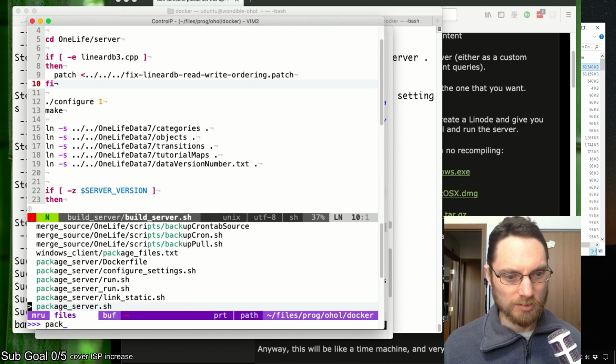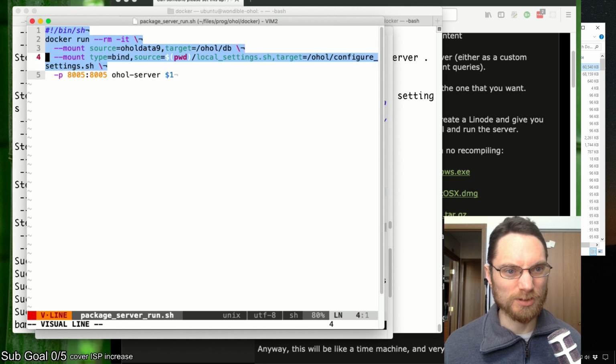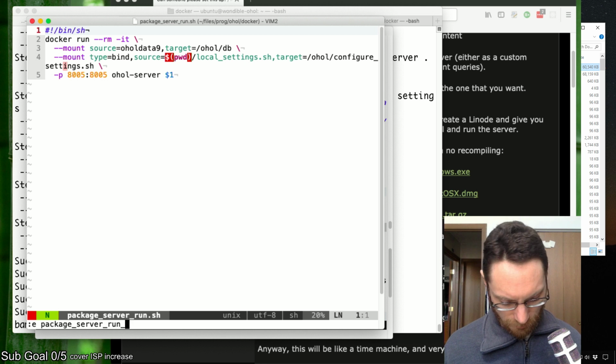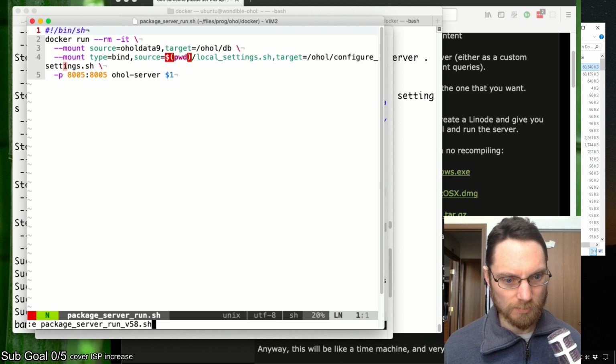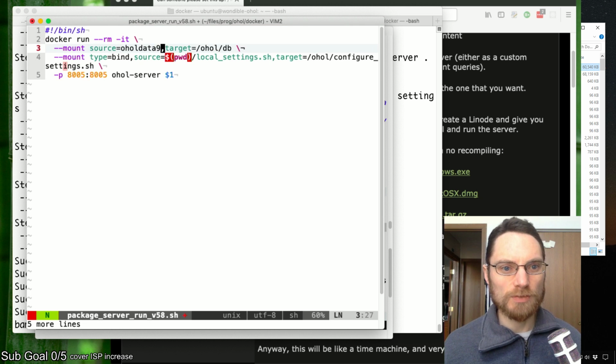So package server run. This just grabs that name, so it'll kind of end up being latest. I probably should just have a separate script for this, because we're going to have a different data.